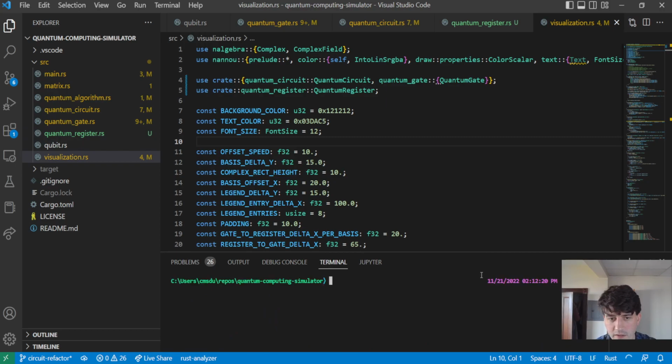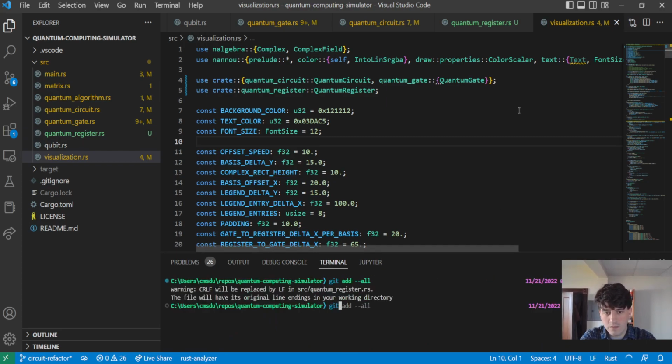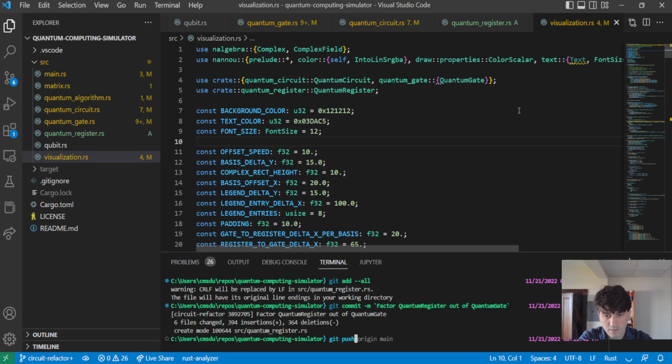Let's actually git commit: factor quantum register out of quantum gate. Origin.